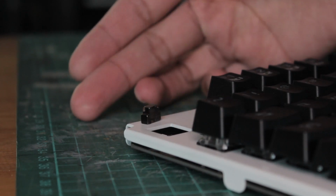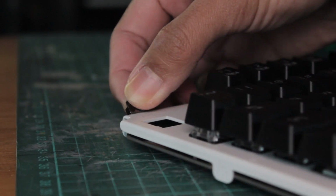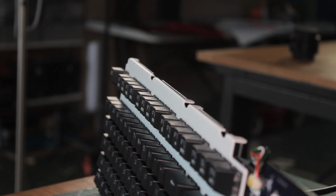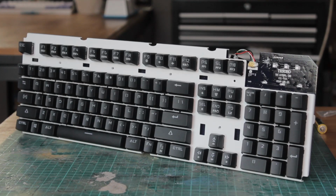This does feature a white steel plate, which we can tell is steel because it's magnetic. It's 1.5mm thick, which is the norm, and is folded over on all sides, which gives it that real rigidity and sturdiness, and also gives it that typical mechanical keyboard heft we expect.